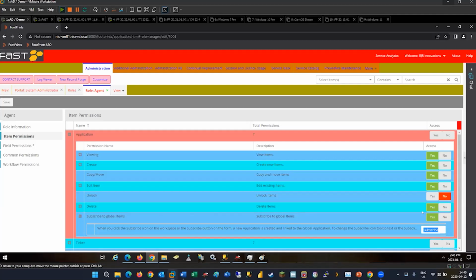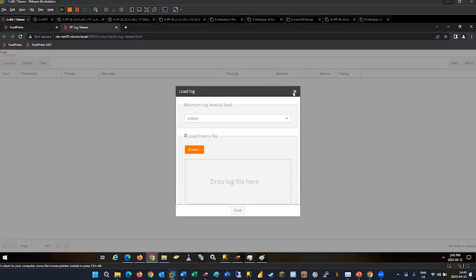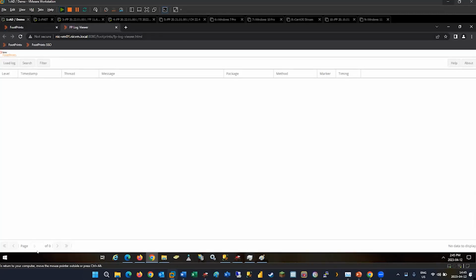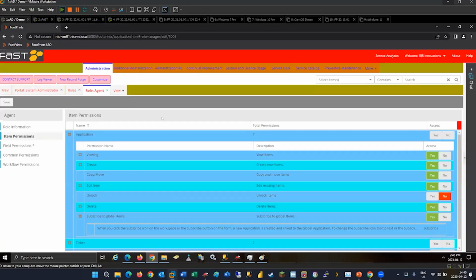So that's pretty much the highlights, I think, for this release. There's a couple other fixes in there, some minor ones. Actually, one of my favorite ones, I've been bugging BMC about this for years. The log viewer, the window here for pagination, used to only show you one digit. So if you had more than 9 pages worth of logs, you would go 1, 2, 3, 4, 5, 6, 7, 8, 9, 1, 1, 1, and so on until you hit 19, then 2, 2, 2 until you hit 29, so on and so forth. That's finally been fixed, but of course, it's really only useful if you're using the log viewer.